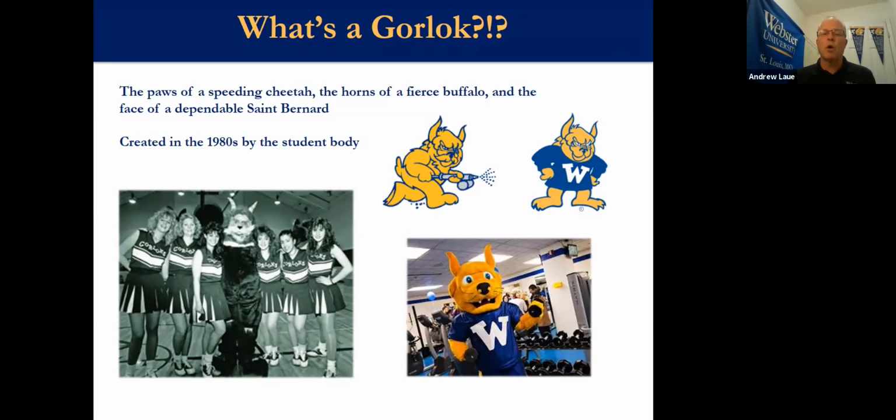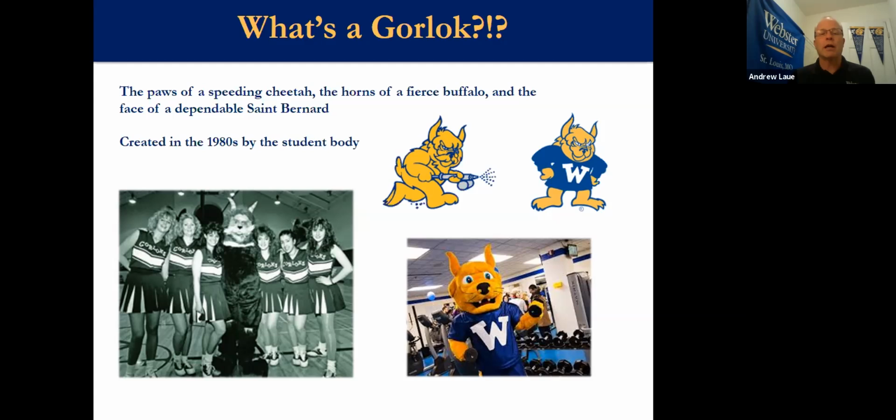He was actually created in the 1980s. Our students wanted to do something different. They just didn't want any run-of-the-mill mascot. So they had a contest to decide what our mascot would be. Some students submitted a funny drawing of what the Gorlok should be, and that's the one the students voted for. That's what they wanted. They wanted the Gorlok as the mascot there.